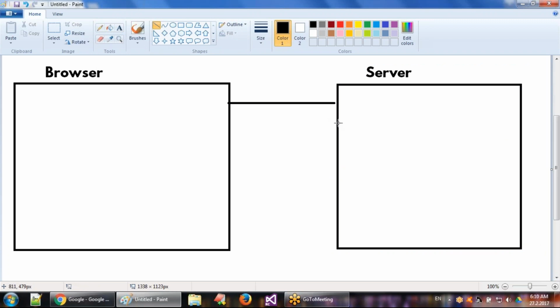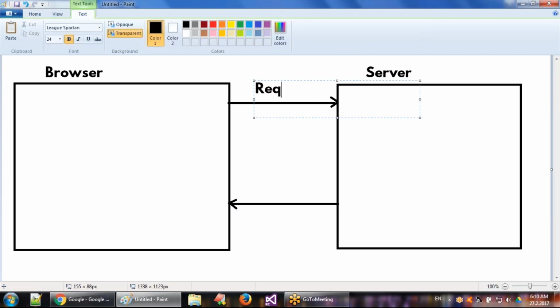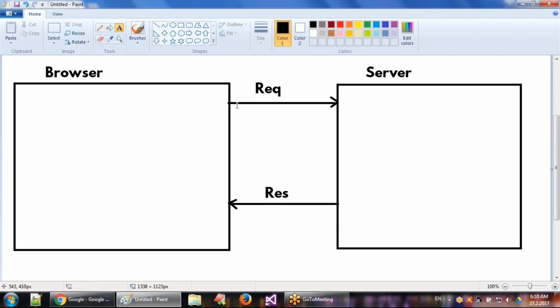First the browser sends a request to the server and the server sends a response to the browser. Okay, browser sends request to server, then server gives the response to browser.